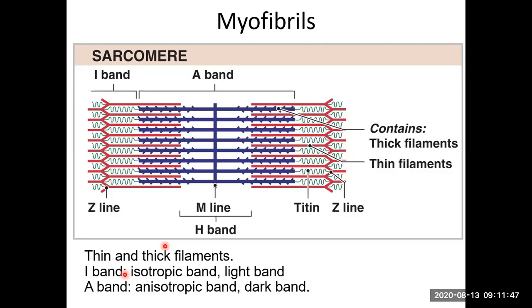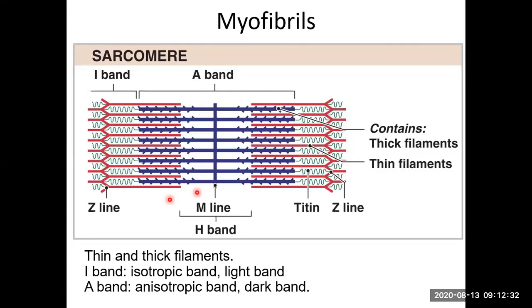Here we have the A-band. The A-band is the overlap of thin filament and thick filament. Because it's overlapped, when you see it from different angles, you might see light go through it, you might not. So it's anisotropic and it's also the place that provides the dark band. So that's the major structure of the myofibril, and the major components in this unit, the sarcomere.